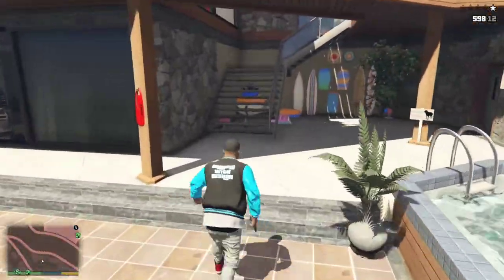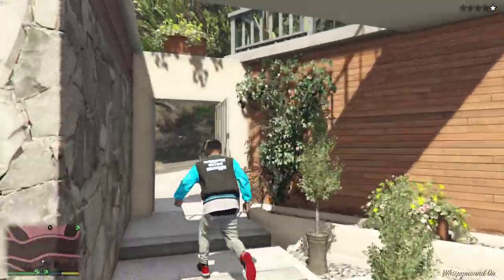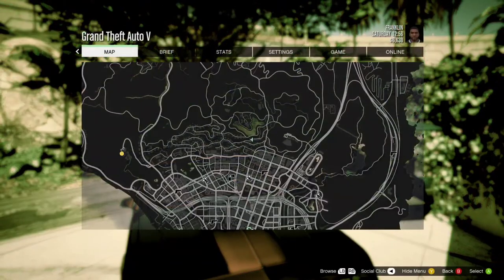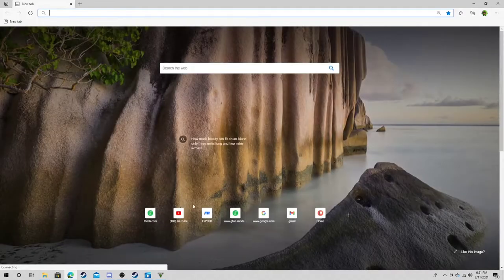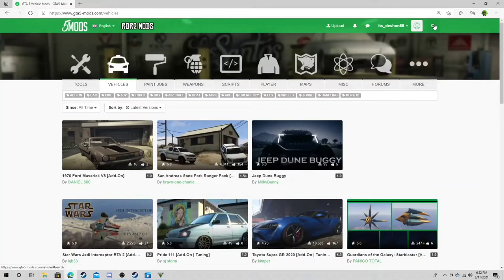Via map editing. Now, before I get up out of here, nice house. Before I get up out of here, I'm going to show y'all something real quick before we end this video. Task manager. Boom. I'm going to go to GTA5mods.com, and I'm going to go to map editor.